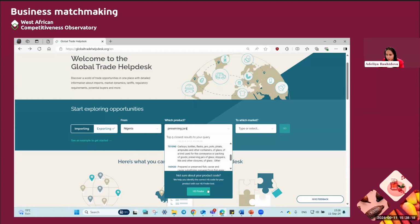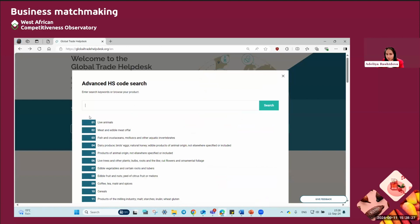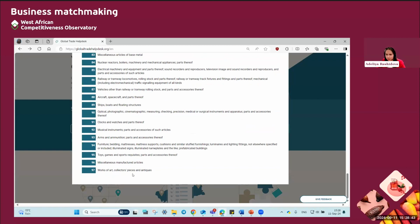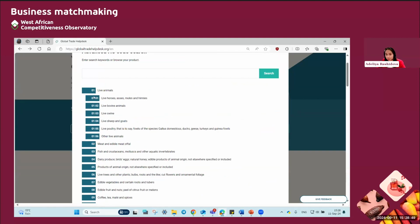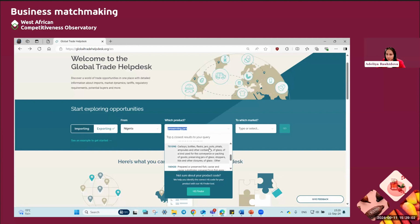If you are not sure about your HS code, you can use the HS Finder tool. And you can also put in a keyword, or you could browse by chapter. So the system of classification of goods, for those of you who don't know, goes by multiple chapters, starting with 01 live animals and ending with 90, currently 97 here, works of art, antiques, etc. So if you're looking for your specific product, or just out of curiosity, have a look at the breakdown of these goods. For example, for live sheep, the code is 010410. But let's stop at the preserving jars here.